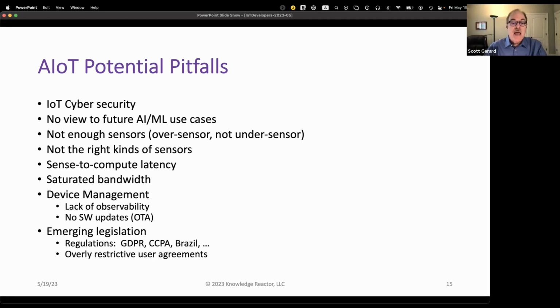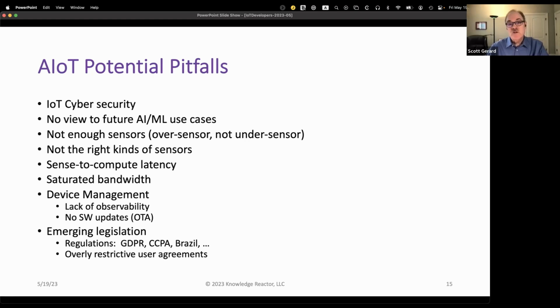And you also want to be aware of emerging legislation. A number of years ago, we didn't really care about this, but GDPR came on the scene, and there are now requirements that you must address to be GDPR compliant. The California Consumer Privacy Act is another one. Brazil's got its own, and legislatures around the globe are coming up with new and more constraining requirements being placed on various forms of data.